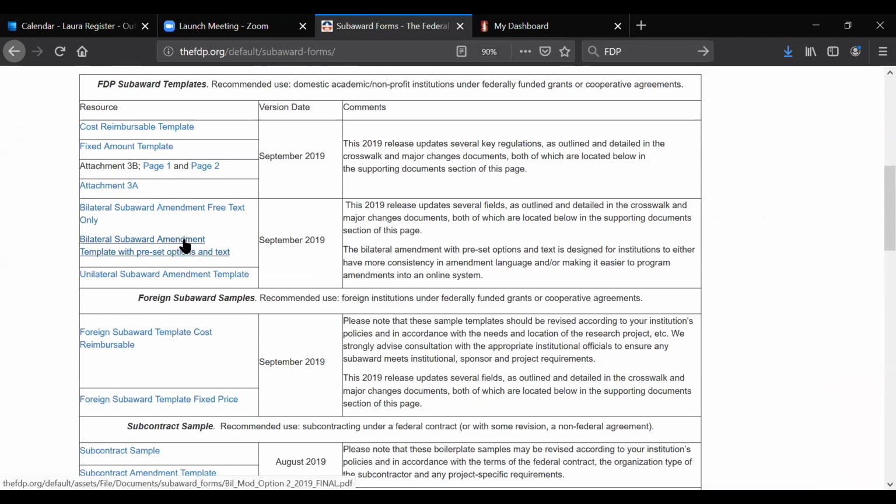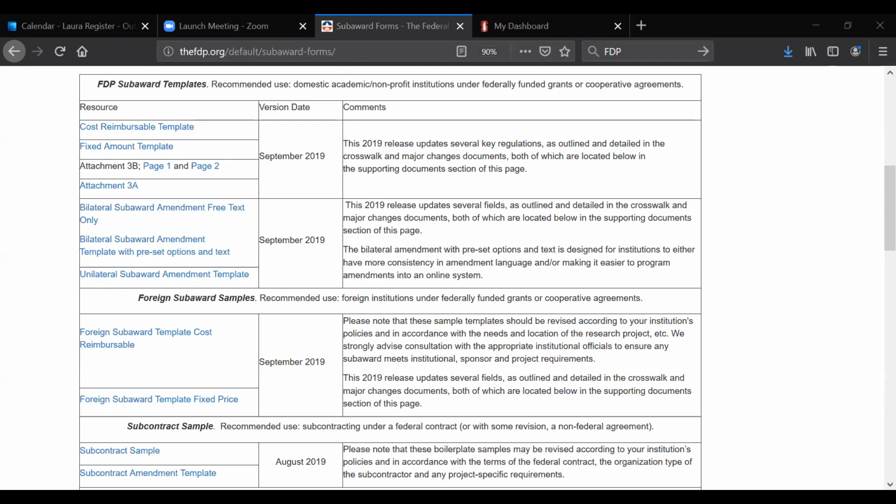I saw a question come in regarding MOUs when there is work being done with vertebrate animals with collaborating institutions. The question was, can we include MOU language in the template, or think about including everything so that we just have one agreement? I just wanted to point out that this is a very hot topic right now, with a very complicated answer. For more information about that specific question, you should go to the FDP website, because we recorded a webinar on that very exact topic just a few weeks ago.